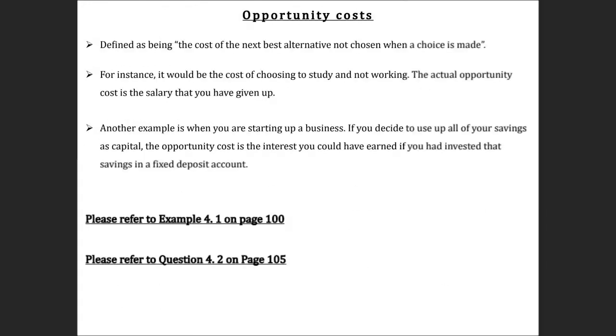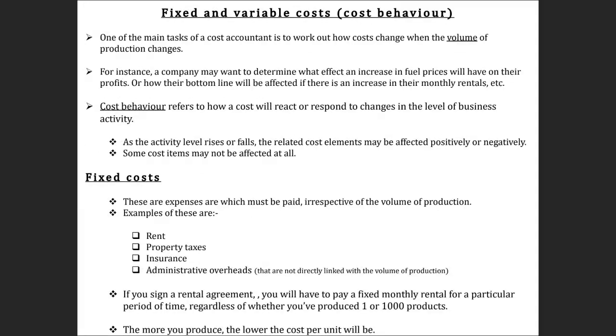So apart from being able to categorize a cost involved in the manufacturing process as either manufacturing or non-manufacturing, we can also categorize it as being either fixed or variable in nature. So this falls under the heading of cost behavior, which you will see at the top here. Cost behavior is saying to us that we're looking at how our costs change with the level of activity. So if we increase production or we decrease production, how will this impact the fixed and variable costs?